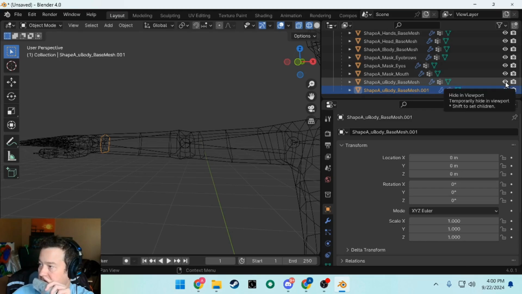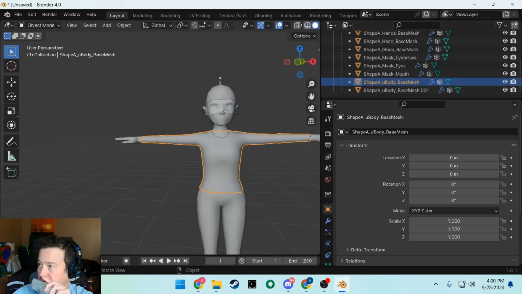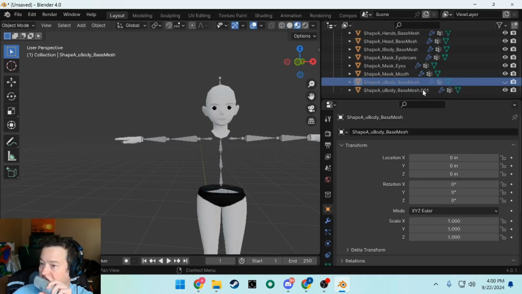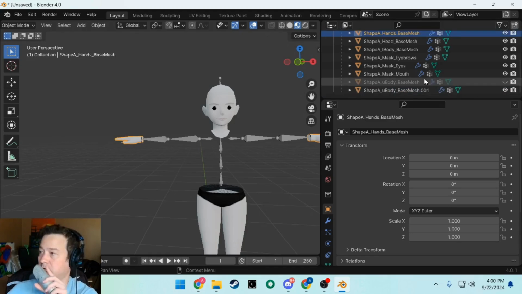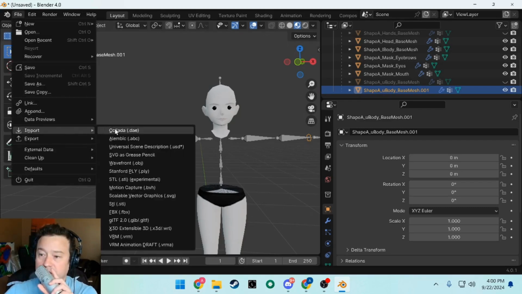So now what I'm going to do is select this upper wearable that I had imported the material for, and then I'm going to hide it. But we can still see our edges there. And then I'm going to click on the hands as well, and hide these two. So now we can see that we've got our wrists there. And then of course we don't have anything here, and that's because we're about to import this.